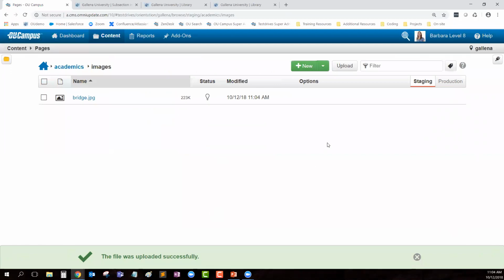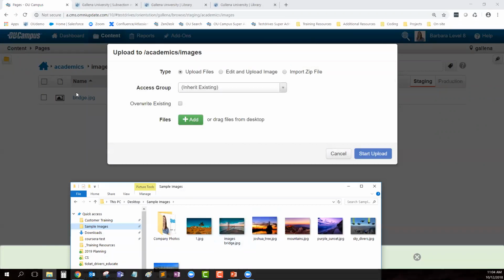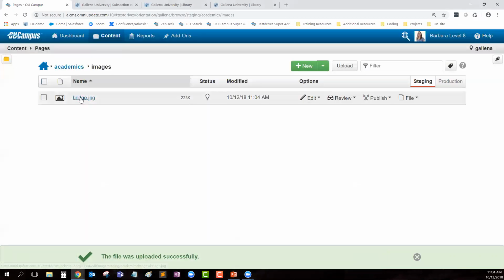Perfect. Now, that drag and drop functionality that we were seeing before, that's available for uploads too. So from this view, let's go ahead and open up my folder. Oh, the picture that I uploaded wasn't the bridge. It was the Joshua tree. That's okay. Hovering over the bridge, hovering over the file, I can rename stuff in here too. So let's fix that right now. We'll rename it Joshua tree. Perfect. It's like it never happened.